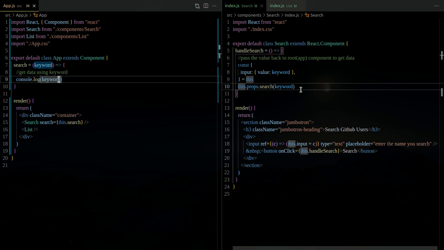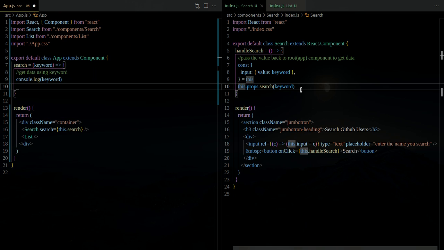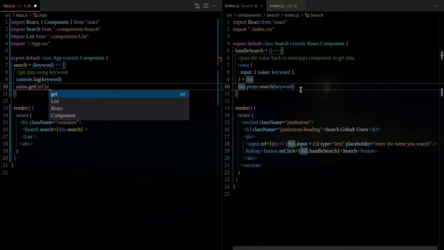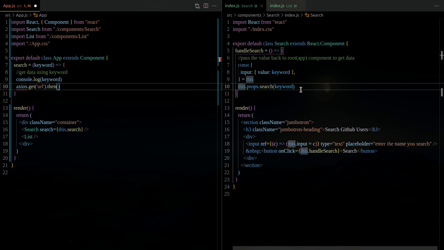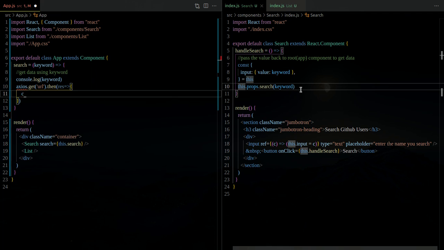Now the point is, how do we use this keyword to get the data? Again, we use Axios, right? In Axios, we put a URL, and then we receive our promise object, and to display this, we use res.data, right?